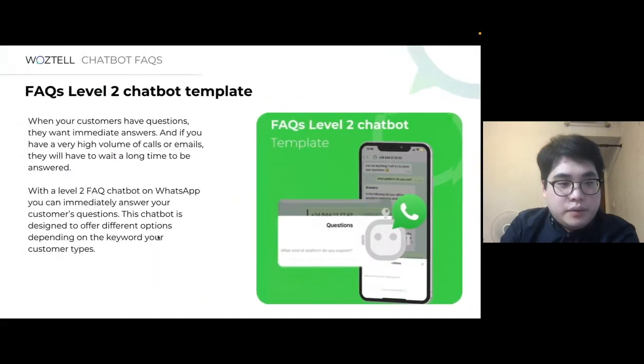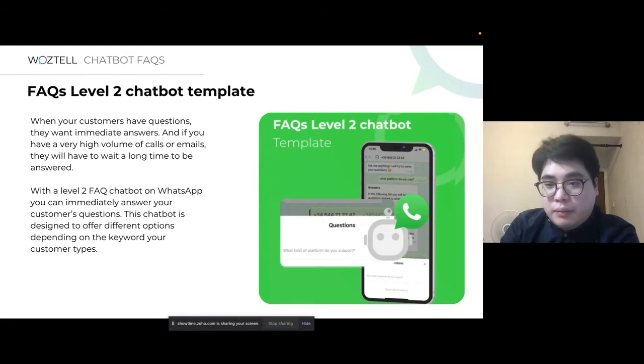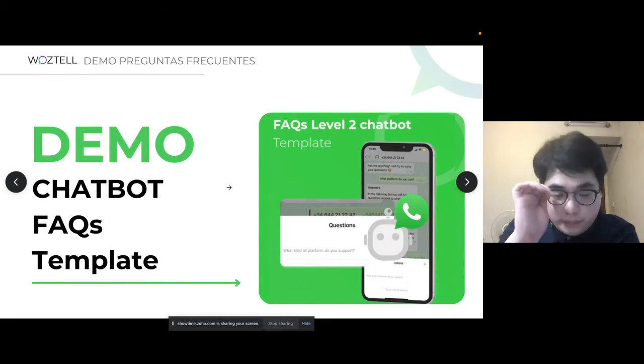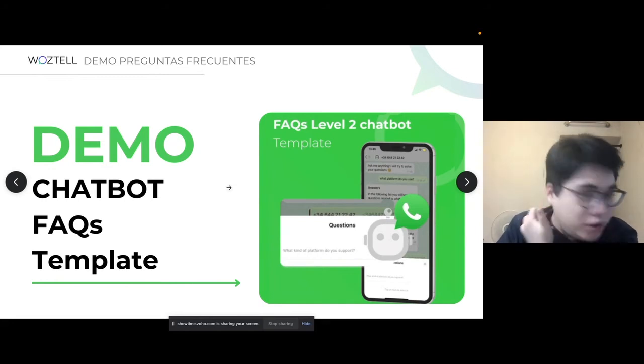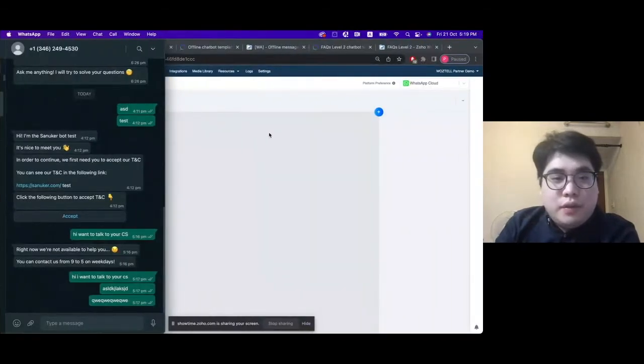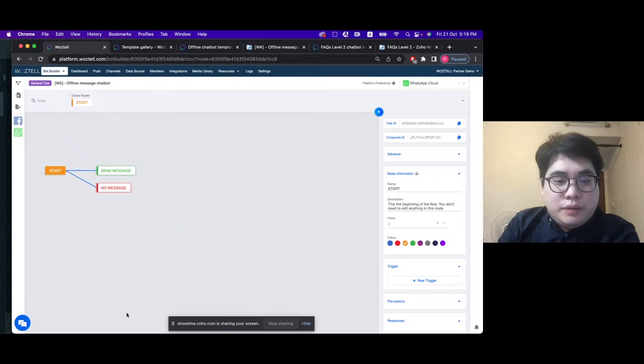Okay, so this is a level 2 chatbot template, and we are going to show you a demo. Imagine that you have 100 different types of simple FAQs. If you are going to build 100 layers of conversation points here, it will cost a lot of time.